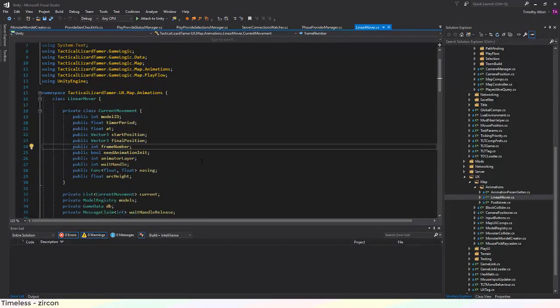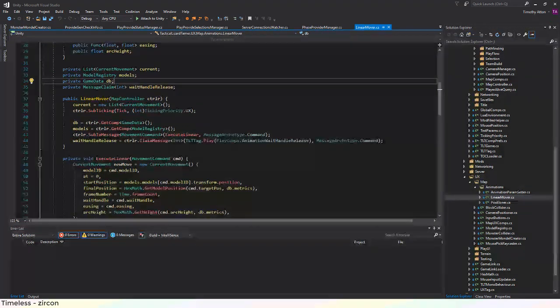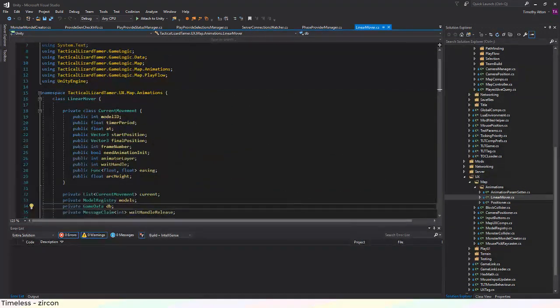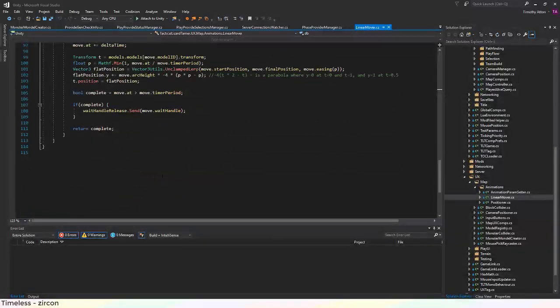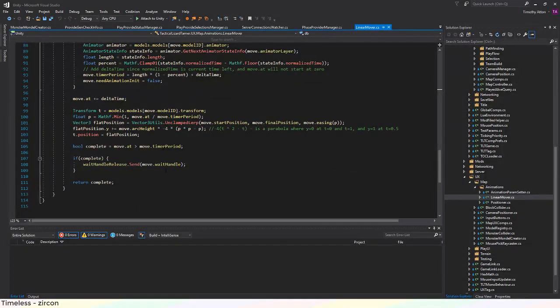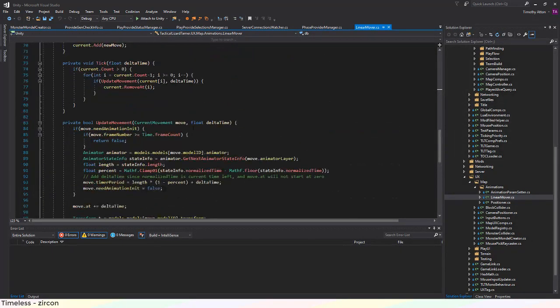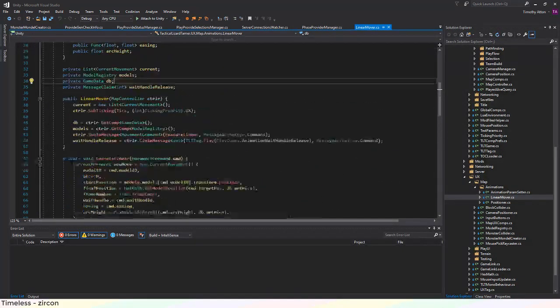So I could try to move or add rotation into this class, but I have a feeling that the rotation needs a lot of extra data that the linear movement doesn't, and so I'm afraid that if we try to add it, it will start to just bloat this class and make it try to handle too much.